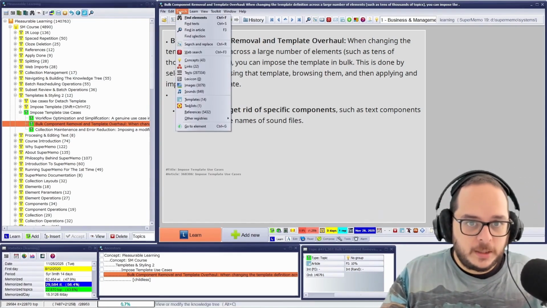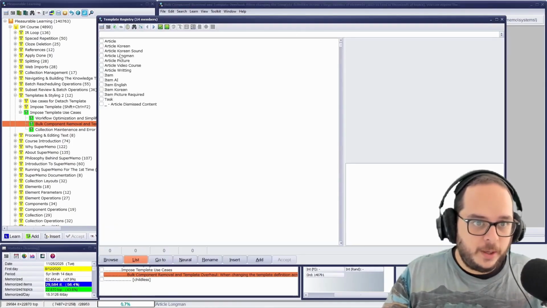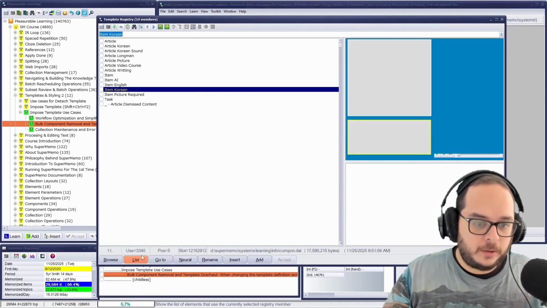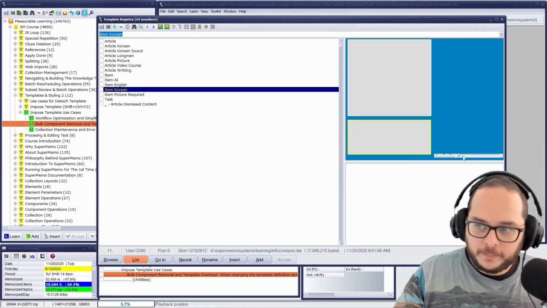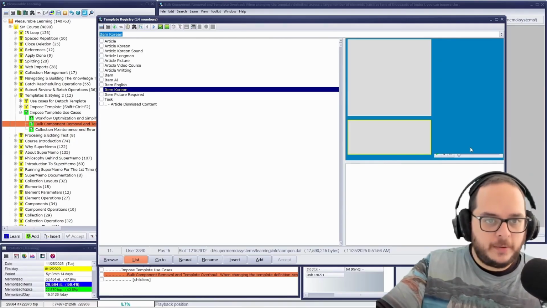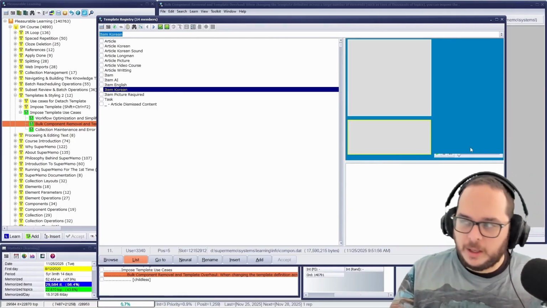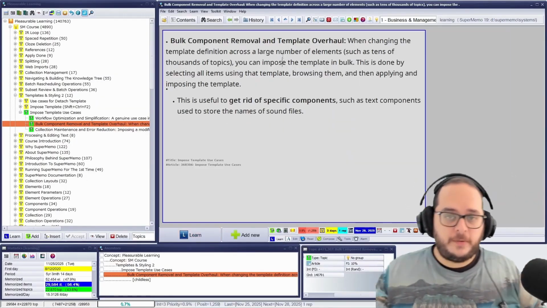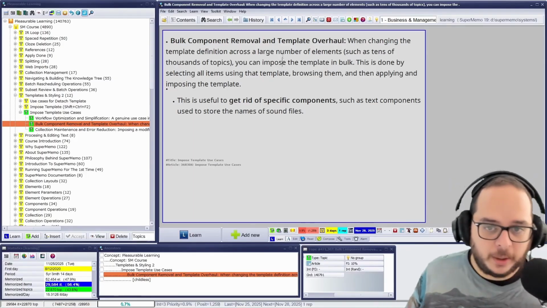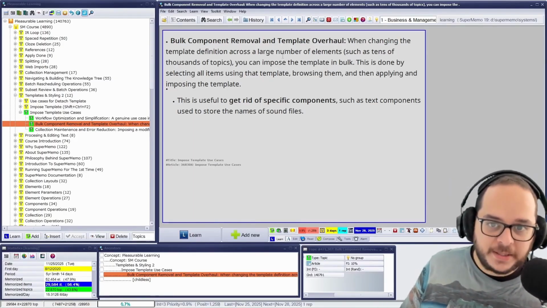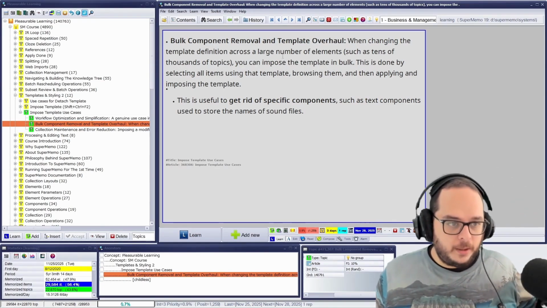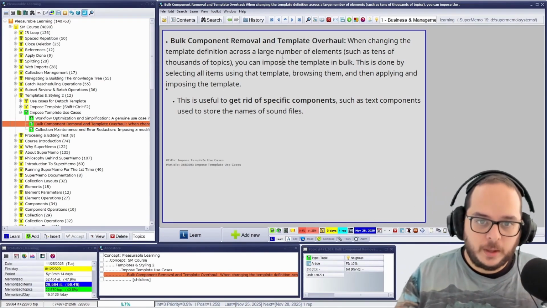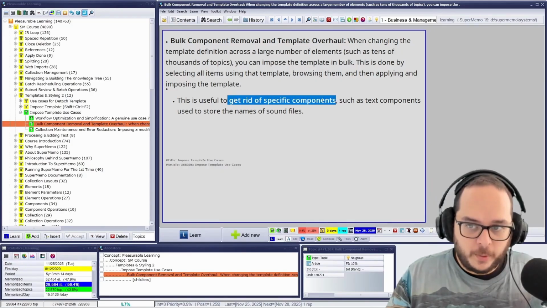So in my case, imagine this, that all of the Korean 3,340, I want to modify them all and I want to get rid of the sound component. It looks weird, right? If I don't have sound, this is distracting. So what I will do is, first, I will need to do it properly. I will need to set some template flags outside of the scope of this course, and then apply impose template in bulk to get rid of specific components.